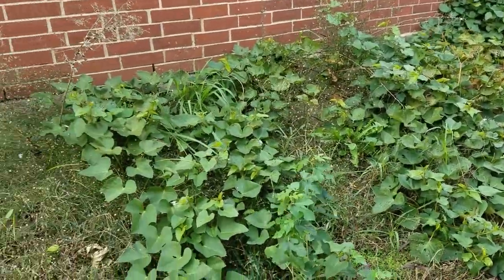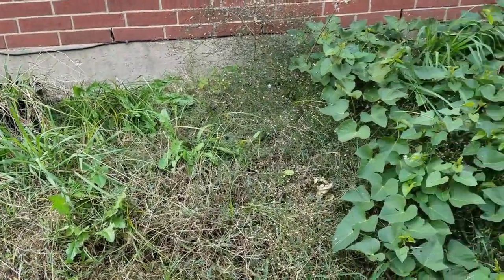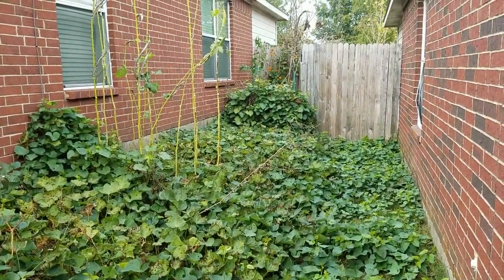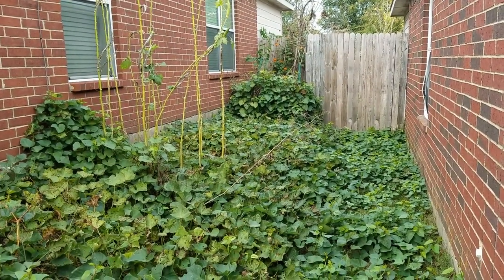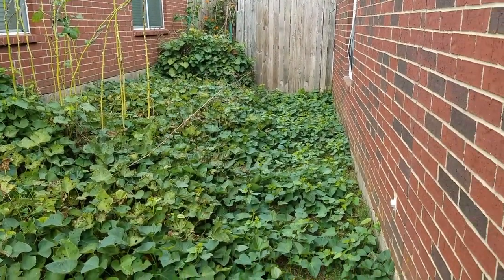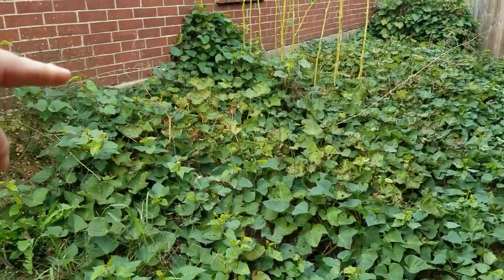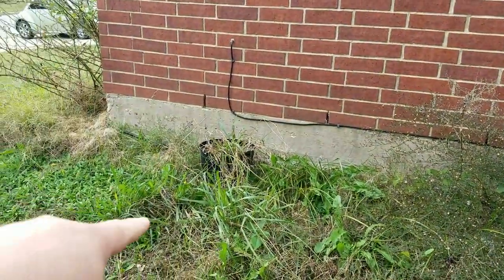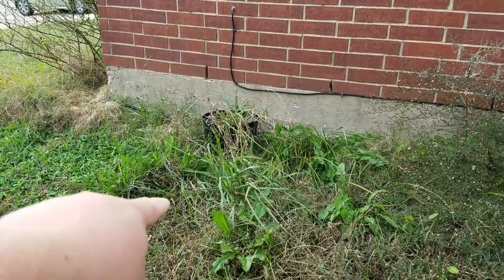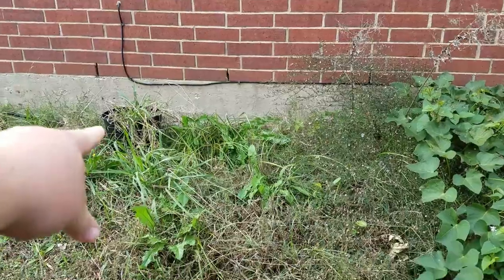Here's kind of a look at what I call the side patch — the side veggie garden, the side veggie patch, whatever I decide to call it. This is what it looks like now. It is November the 21st, and yes, these are sweet potatoes still growing like crazy. Just to give you a brief history, this garden runs almost the entire length of the house. This area here gets a lot of weed pressure from the yard, which is okay — there are some dandelions in there and we do eat those. Usually I plant one or two plants here, maybe even a container; there's a five-gallon pot right there.